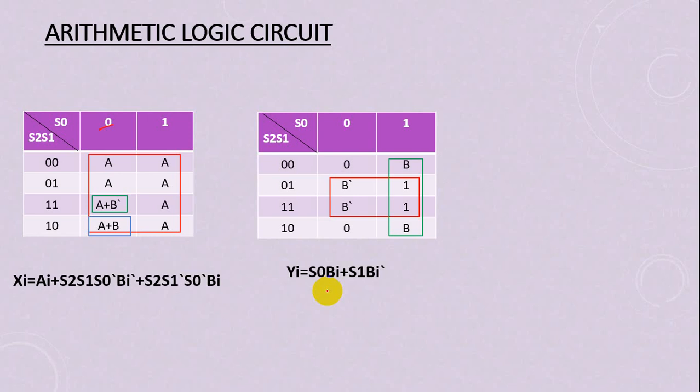Already we have done it. Another way, we have seen it for a combined form. Okay, so equation of Y equals S0 bar S1 bar. We have seen this equation before. The new thing is the equation of X, from the schema. This one already we have done in combined form.